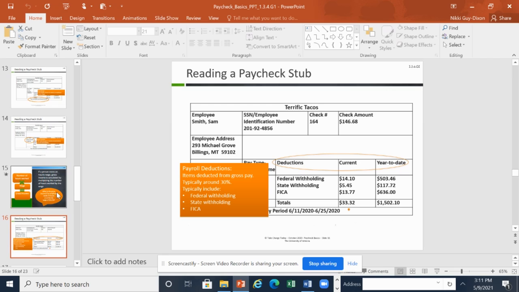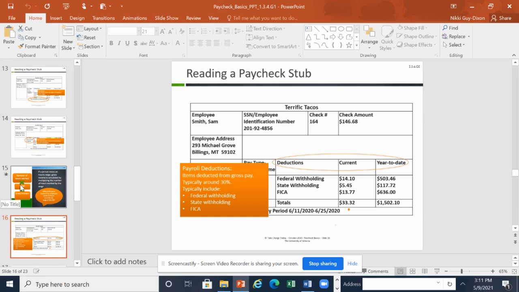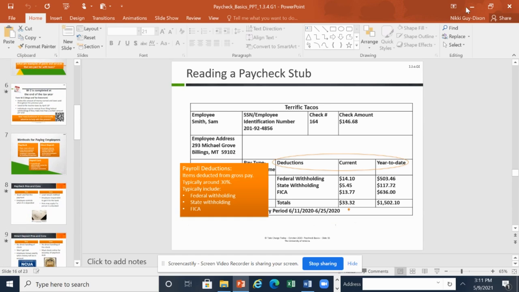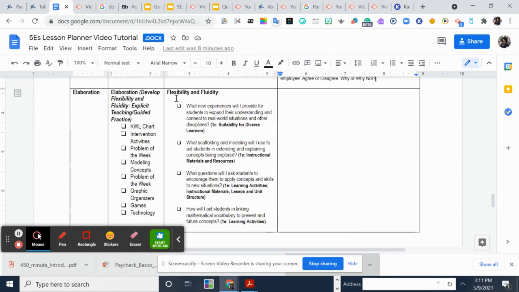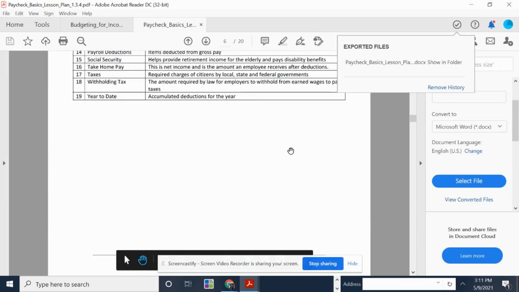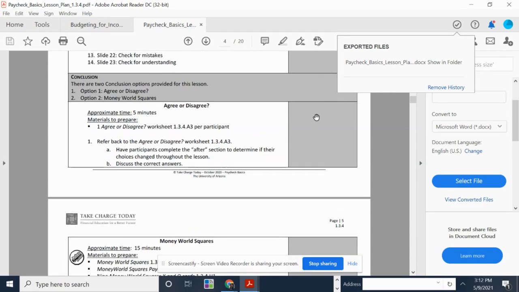Take Charge Today has created it in a way where you can just use their slides and you don't have to do your own slideshows. So that's really up to you. This section will be quite lengthy if you do a cut and paste, which is fine. Now this part also goes in conjunction with our explanation component.